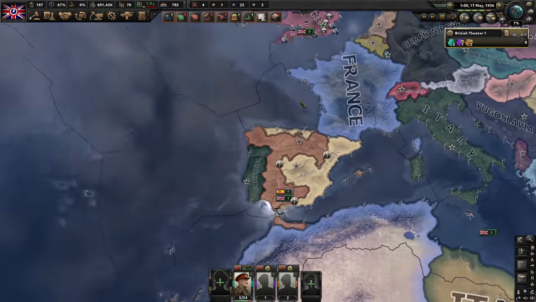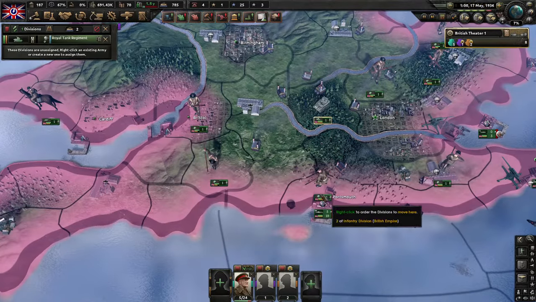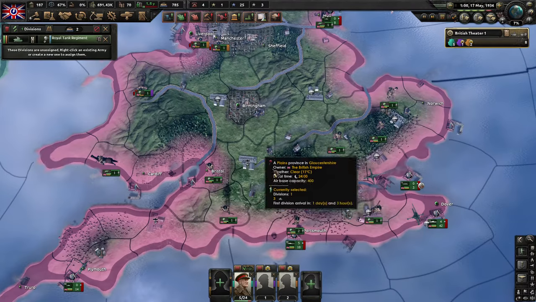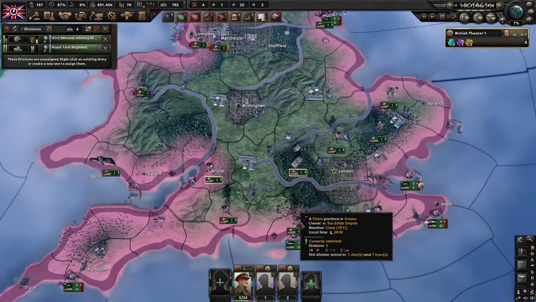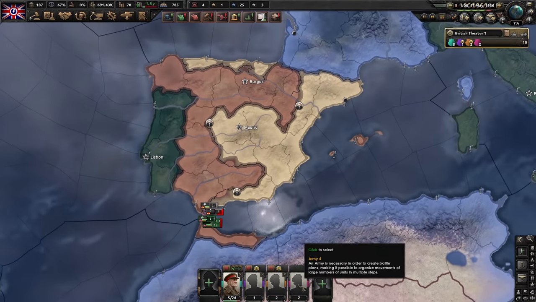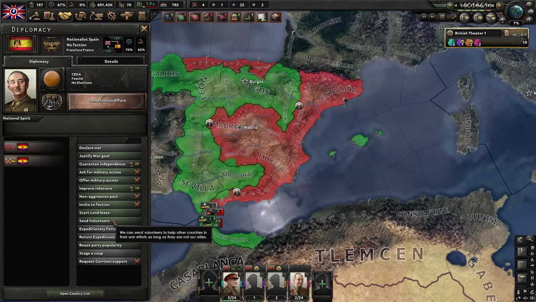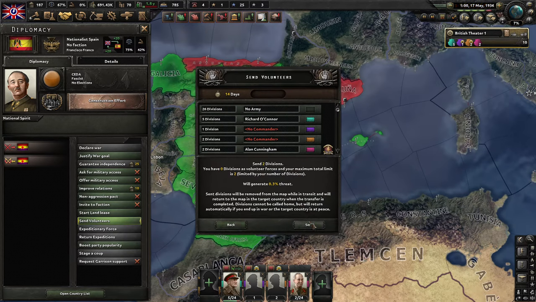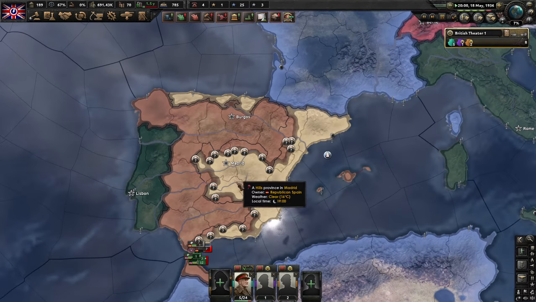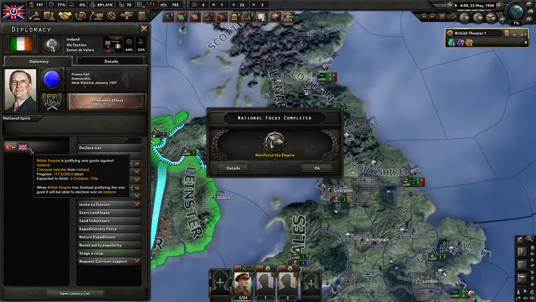Oh, we should send some volunteers over to National Spain. Maybe like an armored division. Alright, we should send an armored division over to them. You want some volunteers? Alright. Now that's ready. Send them some volunteers. Oh, we're almost done justifying against Ireland.